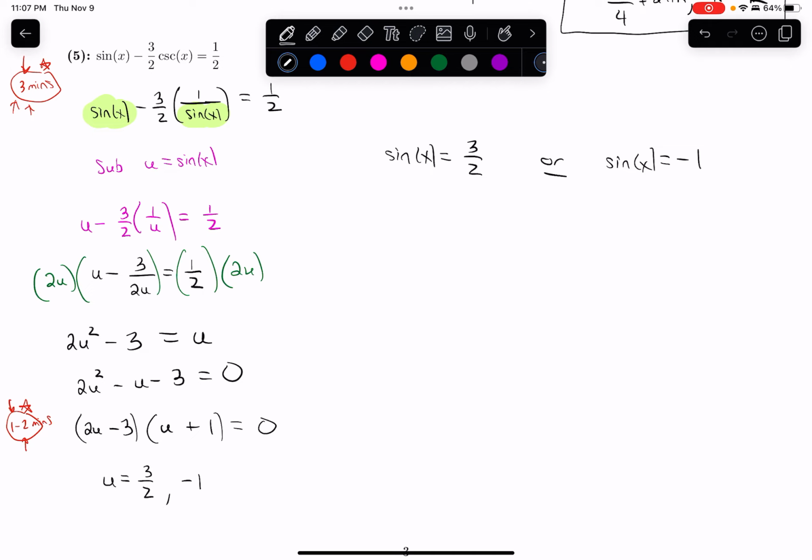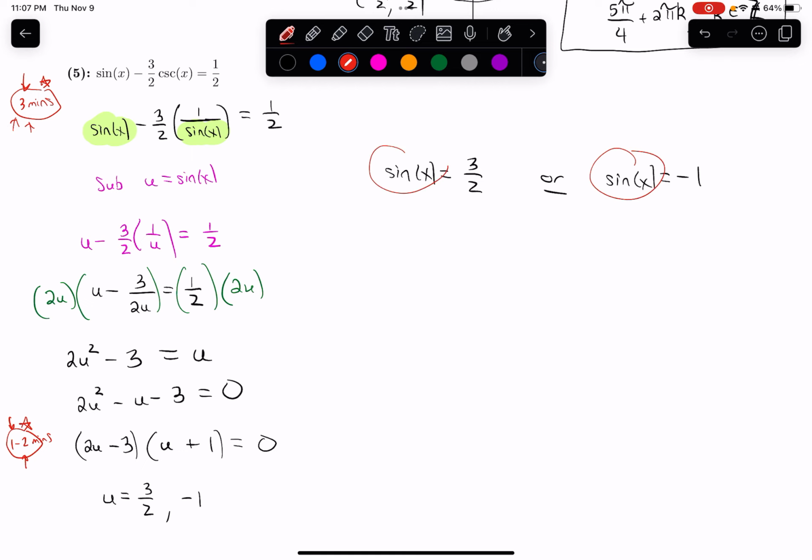So one of these has no solution automatically. Because remember, sine x, whatever the value that I get out as the output, has to be between -1 and +1. But 3/2, that's not in that range. It's not in between -1 and +1. So this equation right here has no solution, since sine x needs to be between -1 and +1. But 3/2 is bigger than 1. So that has no solution. So that's nice. That's a little bit less work for us.